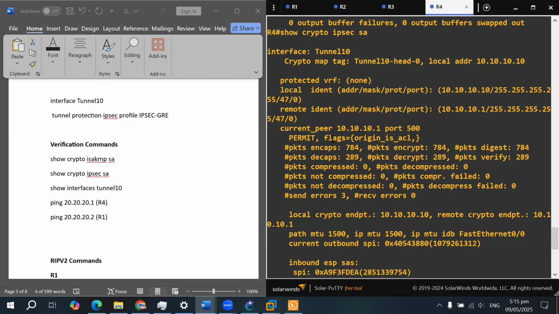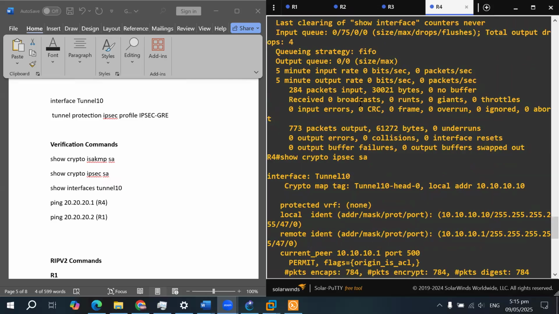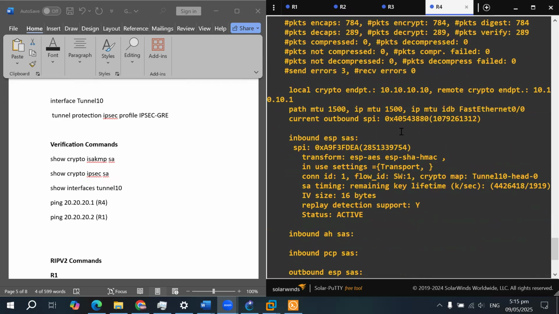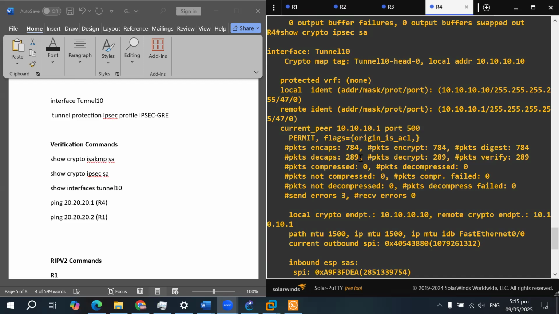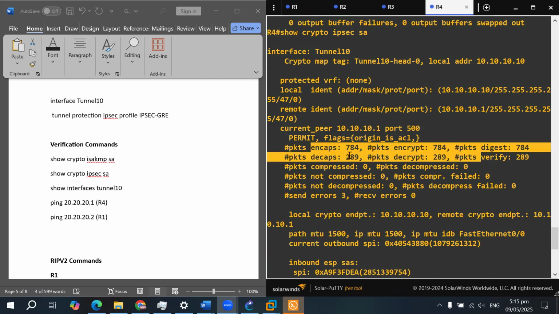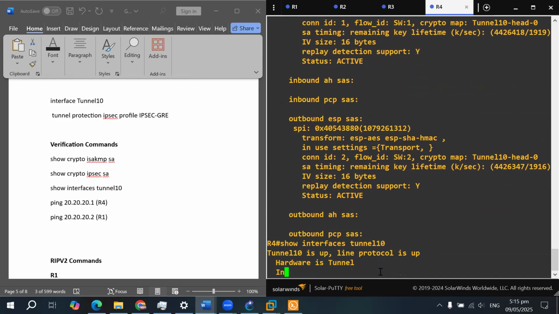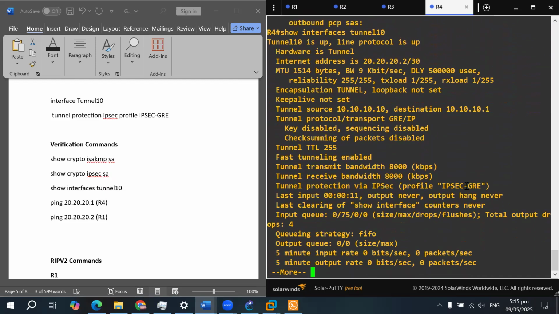So the last thing I'll be showing is once again this command, show crypto ipsec sa, and it's the same thing as before. You can just see all the packets that are being encrypted and decrypted. And it's still being protected by the IPsec GRE.